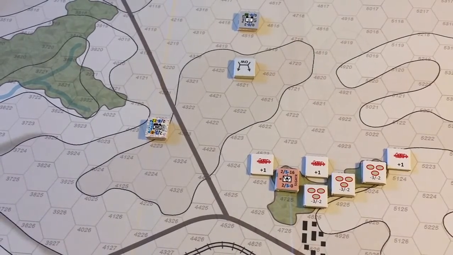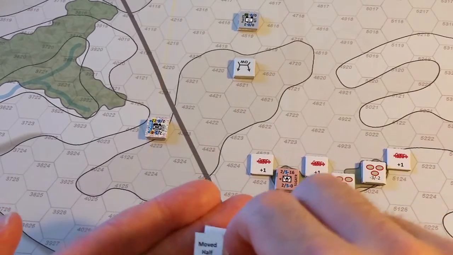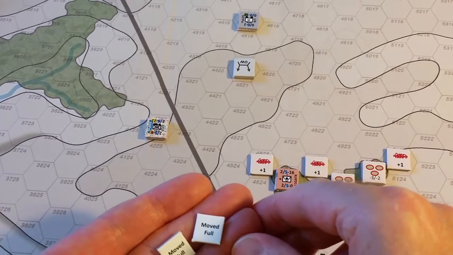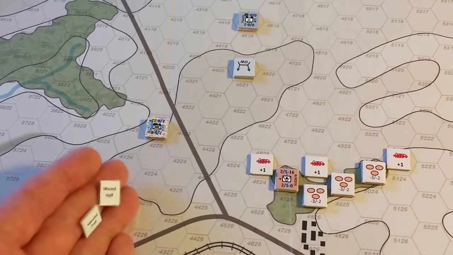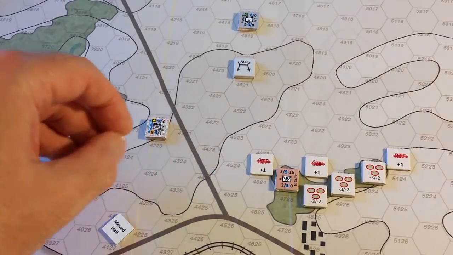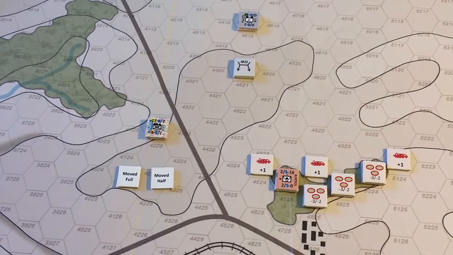Now, movement. Again, the information counters that come with DRKT have these moved full, moved half markers, information markers, which makes me think of what I've been wondering about the system. I'm wondering if I've been missing this. Basically, there's so much flexibility for when units move, when they fire, when they do anything else they can do action-wise. There's so much flexibility, but the question is, when is a unit actually done?